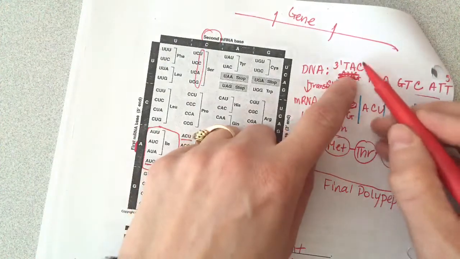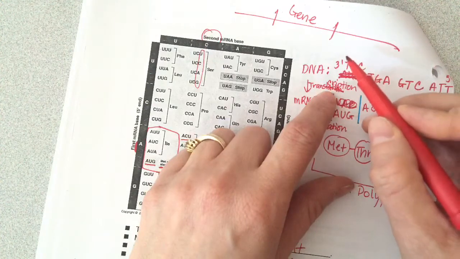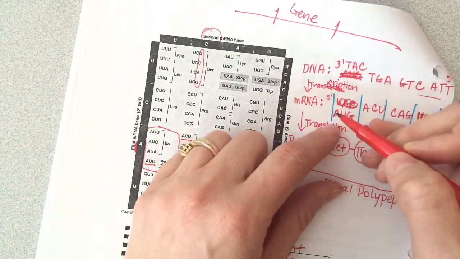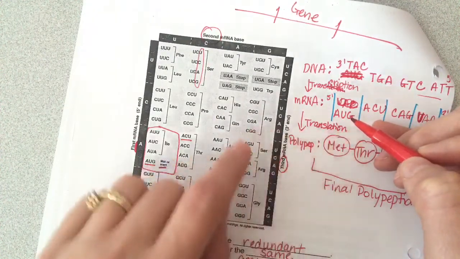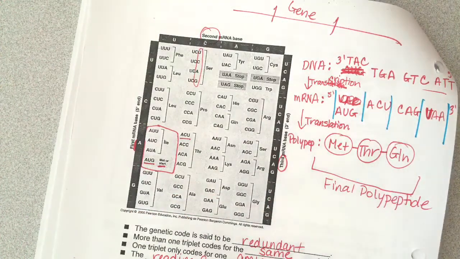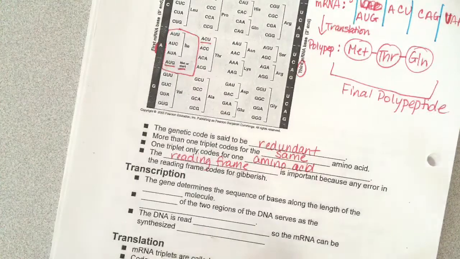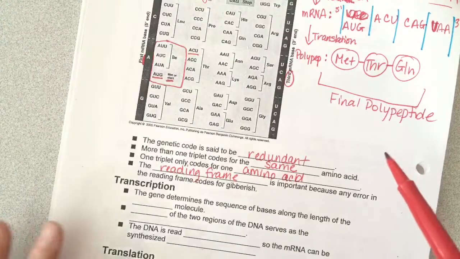So therefore, if you have your DNA mutated, so if this T mutates to an A, that's going to make this change to a U, and then the codon is going to be UUG instead of AUG, and you're going to get a different amino acid, which is just going to give you a different polypeptide, and therefore a different trait, and therefore that polypeptide might not be able to do its job in your cell. All right, and then you have side effects. So the reading frame and getting those 3 in the right groups of 3 is really, really important to hook together the right amino acids to make your right polypeptide in the end and your right protein.